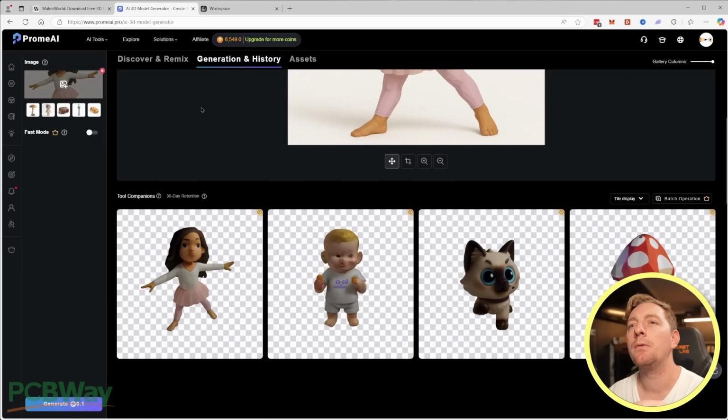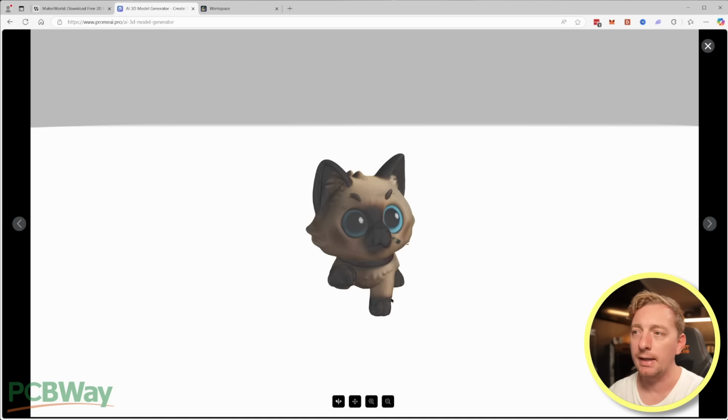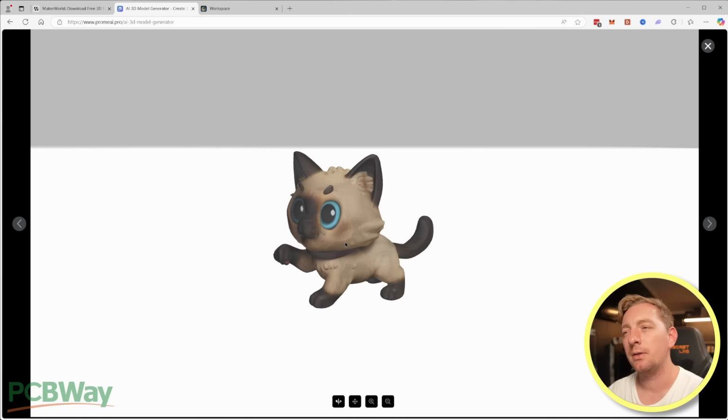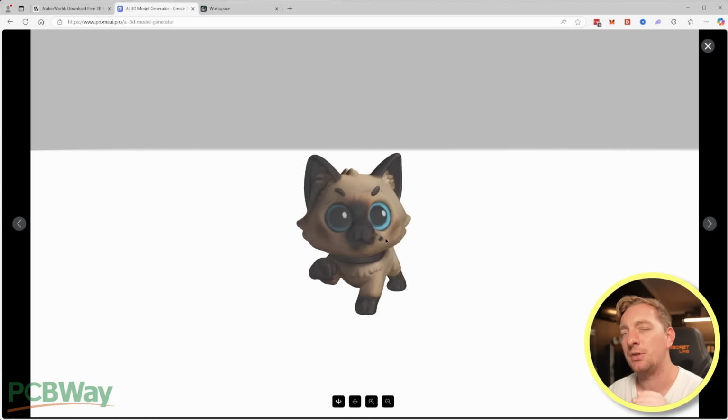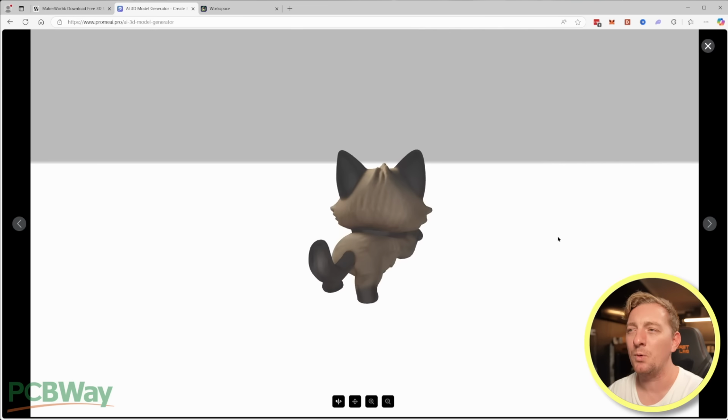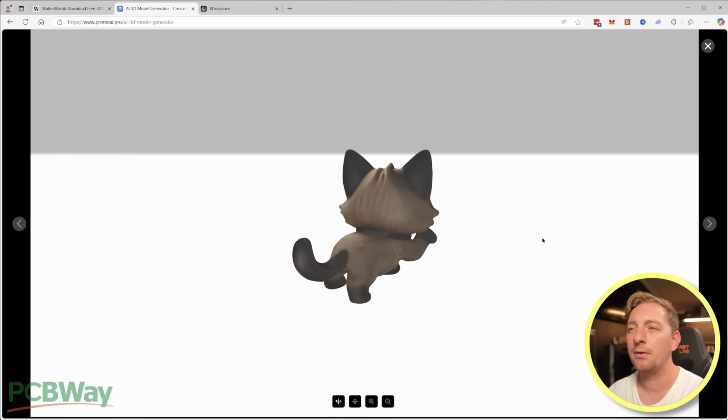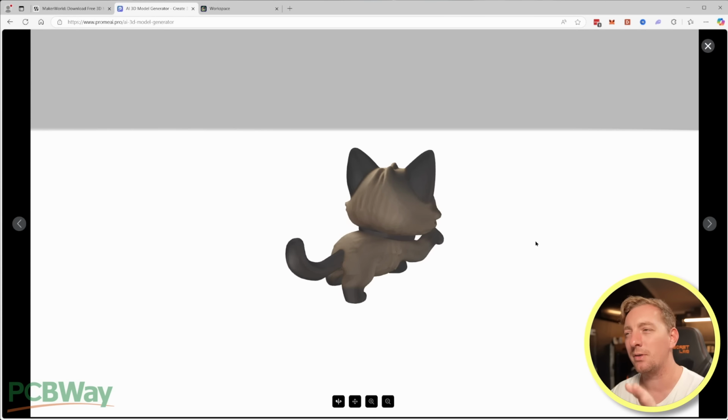So that was Meshy AI. The next one was Prompt AI, and you can see here is the cat again, and it just didn't really do too well with the shading. It's not really picking it up well. It's too dark on the back, and I found a lot of the image to 3D models in Prompt AI are not really good at the back of the model. It's a bit too dark, so it's something I need to play around with.